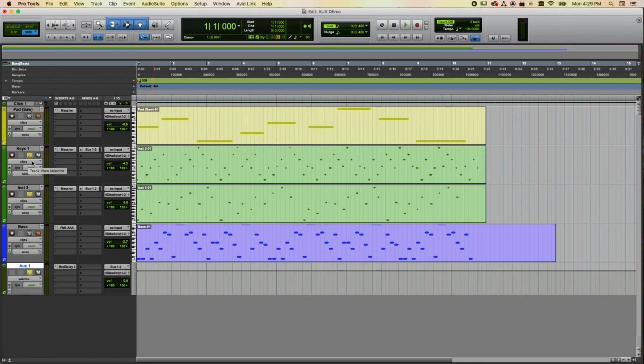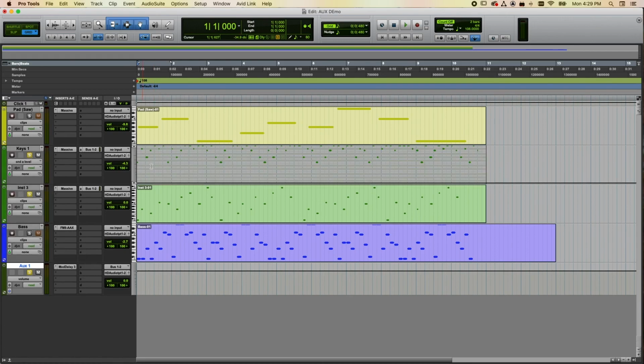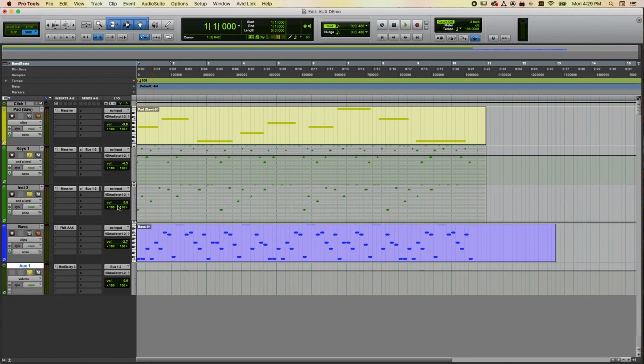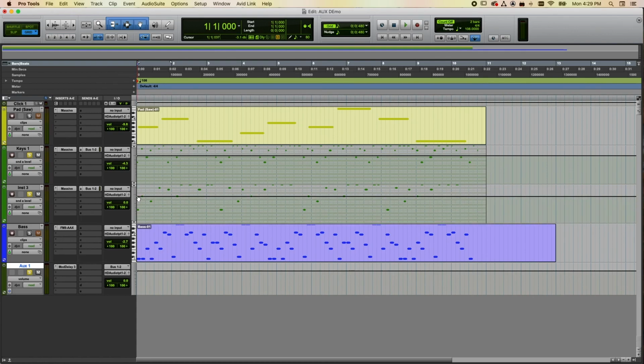I can do this with automation. If I click over here under clips and go all the way down to bus 1 and 2 and then level, you can see it's set to nothing here. So let me bring this up quite a bit. And I'll do the same with this track as well. Bring it up as well. Okay. So now we should actually hear this.